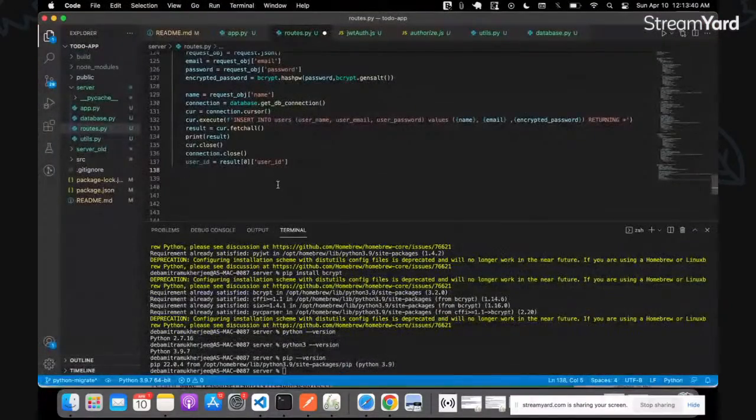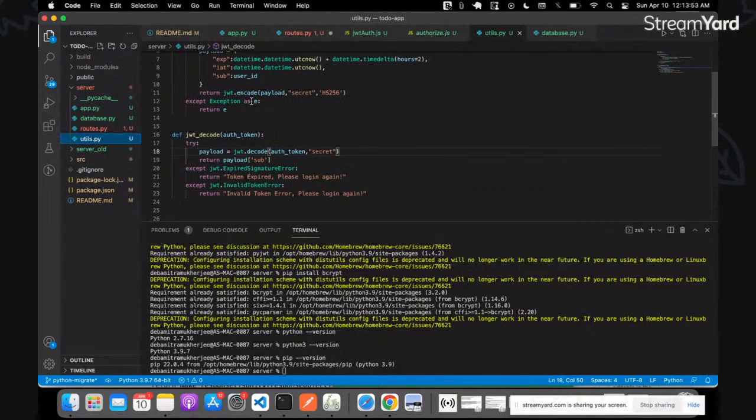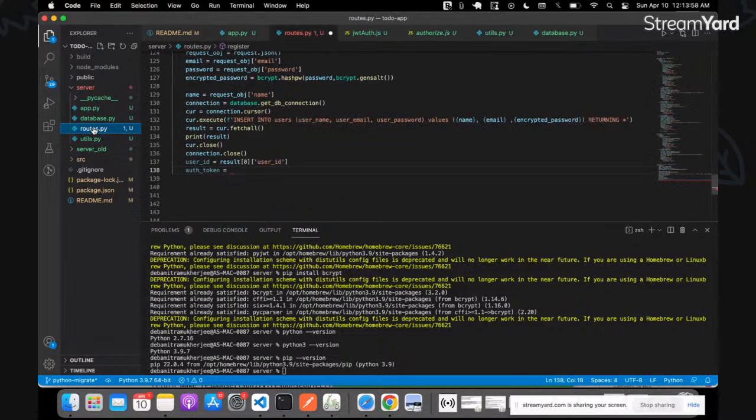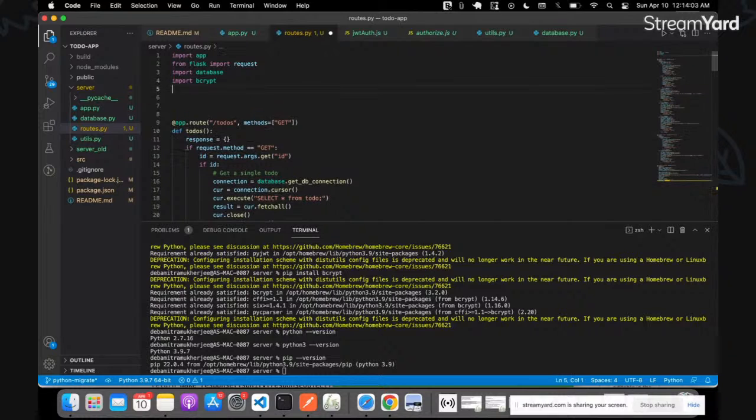Now we're going to generate the auth token equals, so what was the name of our method? It was jwt encode. Let's go back. So we probably have to import this from utils. Import, sure.